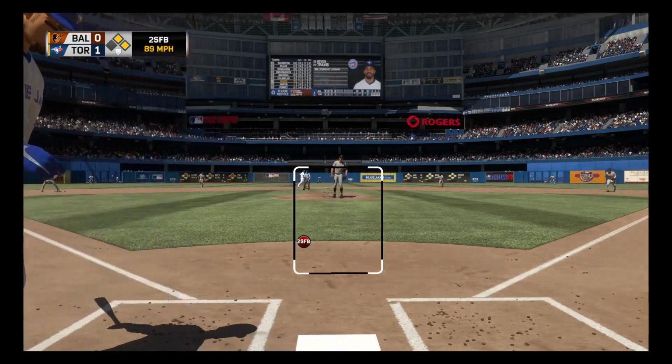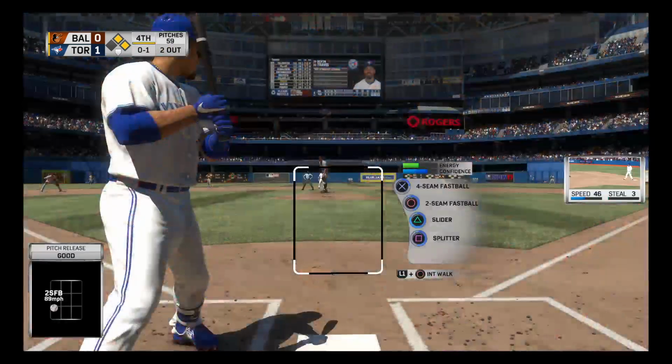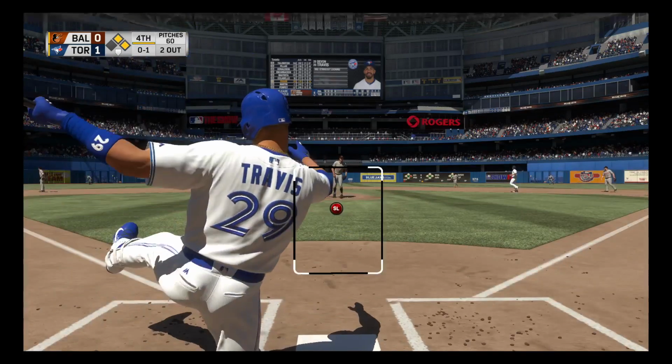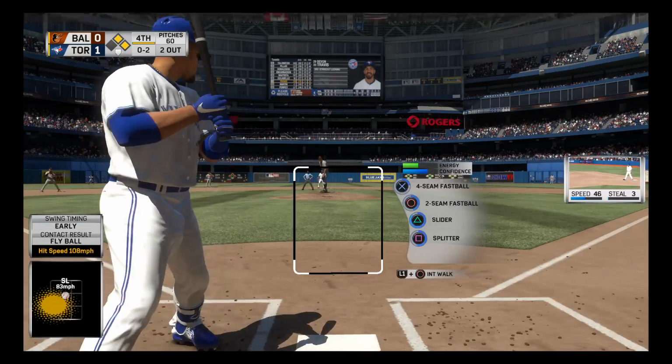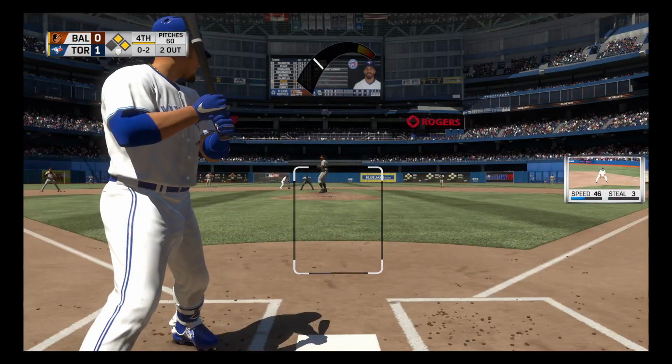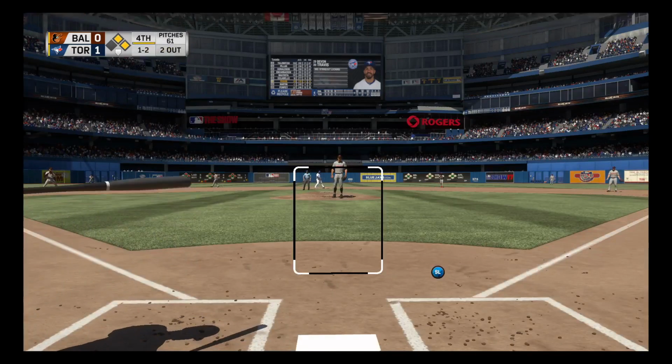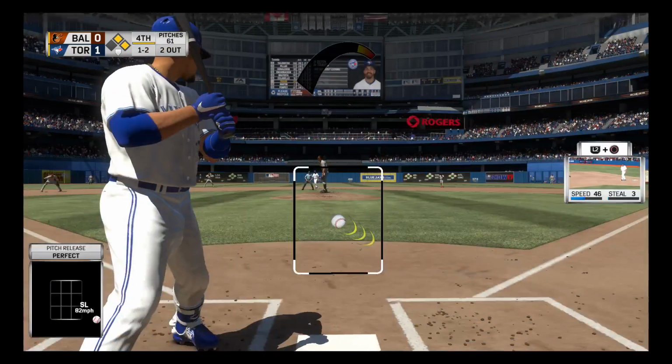Devin Travis is in with 2 away now as he looks at a called strike 1. After the walk and with runners on the bags, he couldn't afford to fall behind here. Nice job of jumping ahead with strike 1. Set to deliver on 0-2. Here it comes. Oh, he went for the knockout pitch that time, but a good eye.